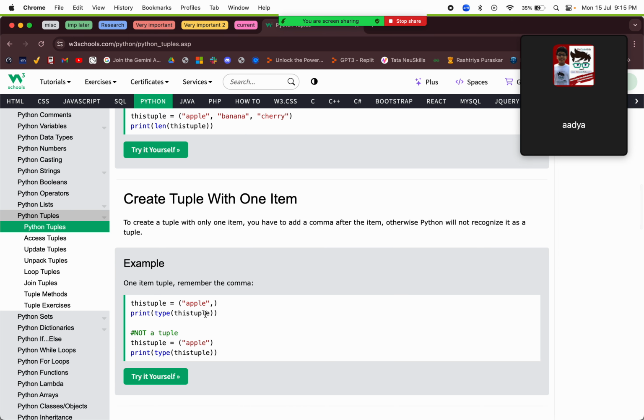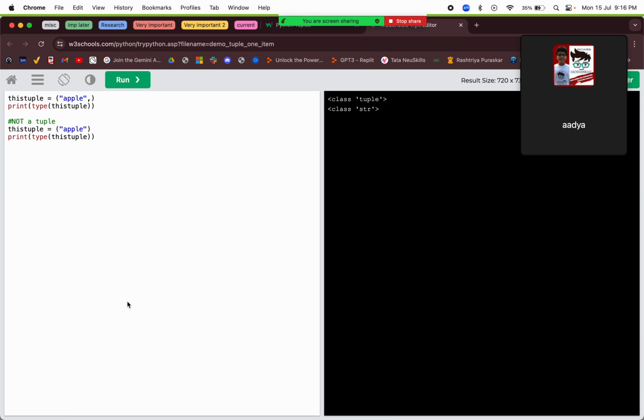Now this is interesting: when we have a tuple with one item only, we have to give a comma to make it actually a tuple. When we say this tuple is equal to parentheses apple, the parentheses are taken as an operator, instead of the representation of a tuple, like the parenthesis operator we use in calculations such as 6 plus 3 into 2 in arithmetic.